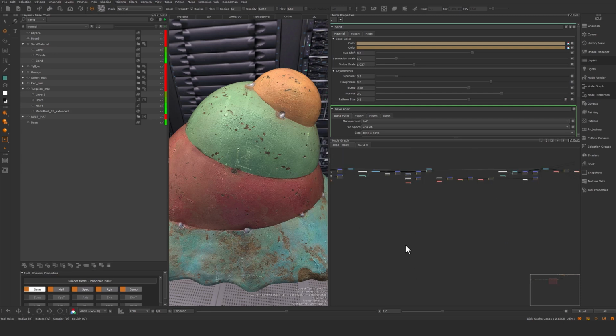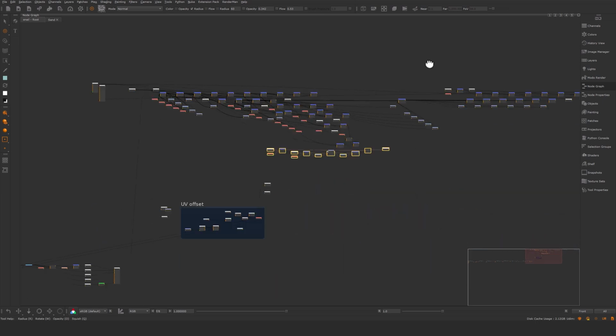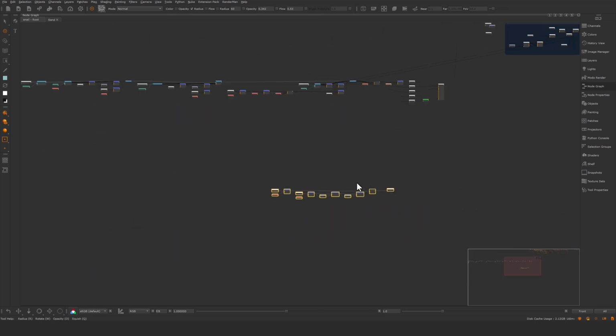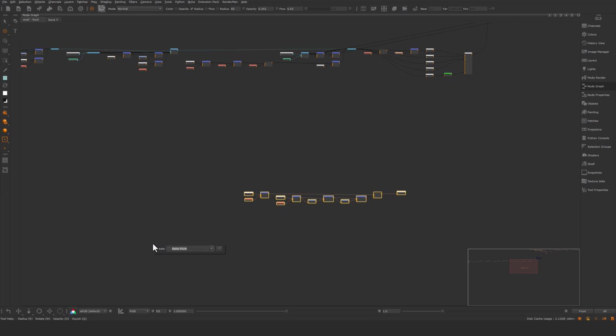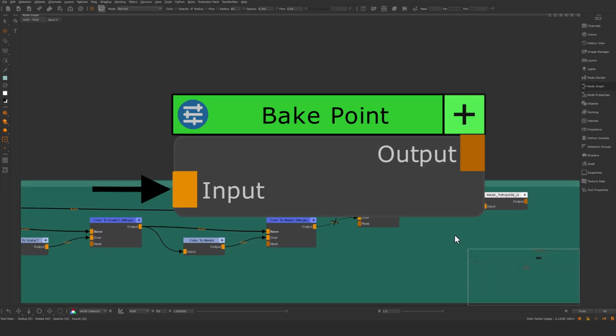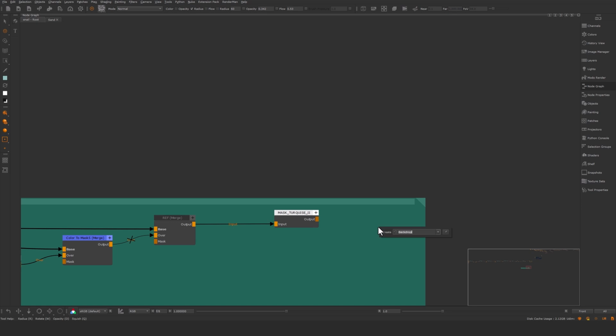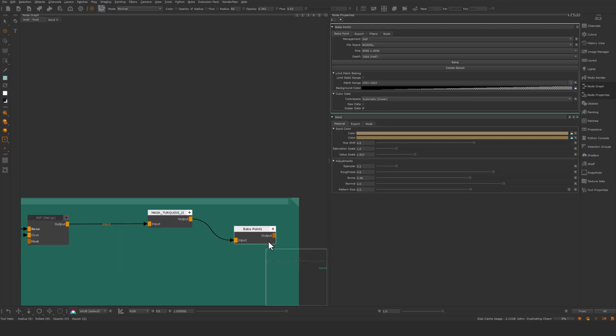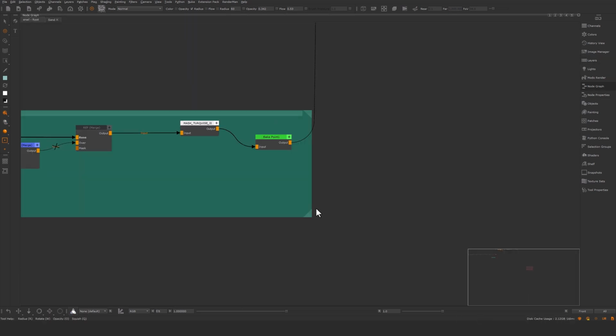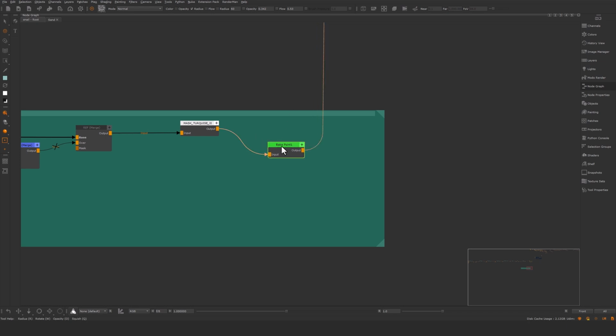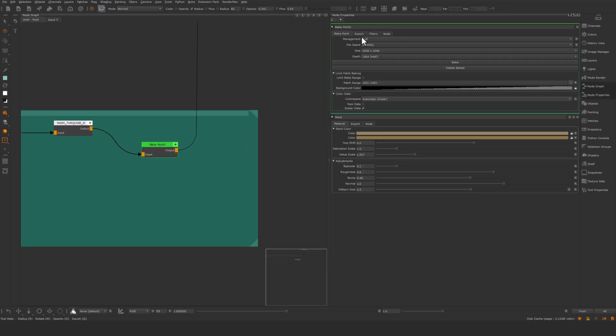If this one would be the node graph, I could just take my nodes here and encapsulate them within a backdrop. Once I'm happy with all of my results, I then insert a bake point, set it to scalar. I bake this, and can then either expose it as a geo channel, so that's possible. We're gonna go more into these workflows later on. I'm just gonna make a brief overview of why the node graph is superior to the layer stack.